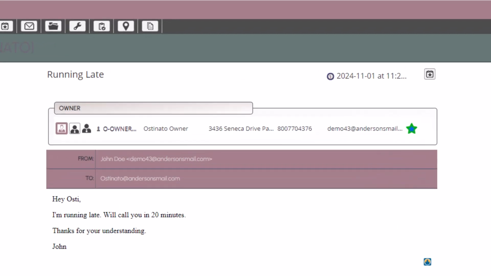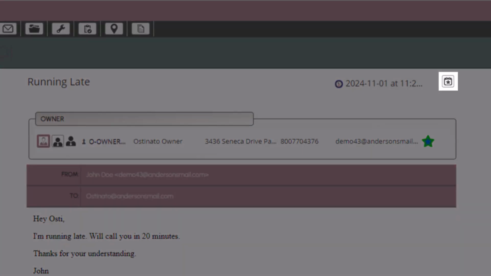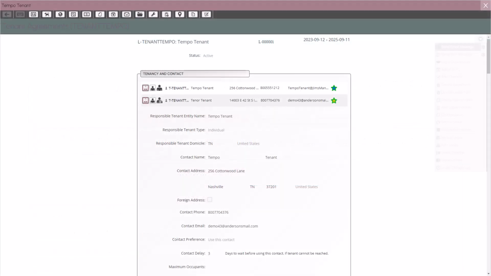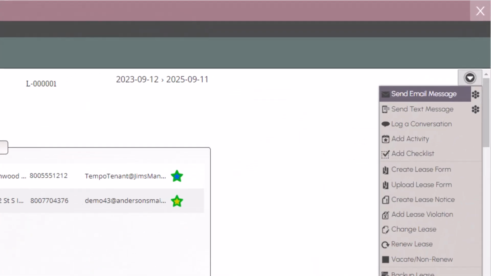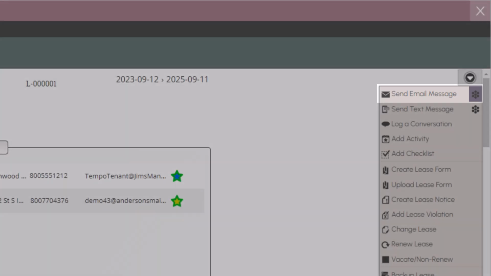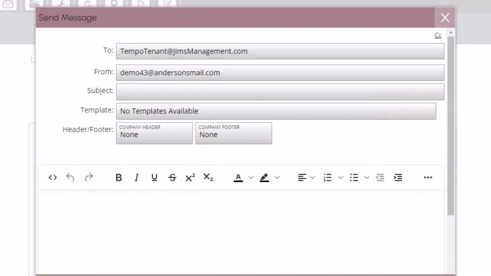When looking at the message, you see that it's related to an activity. Select the icon to preview the related activity. In some cases, you'll see a message option with a group icon beside it. On this lease, there are 2 tenants. As you know with Harmony, you can see the lease from either tenant's account, and it shows there are 2 tenants on it. Sending an individual message here will send to the tenant whose account you're looking at. Sending a group message, with a group icon, will send it to both tenants on the lease. You always have the option to see who the message is going to, before you send it.